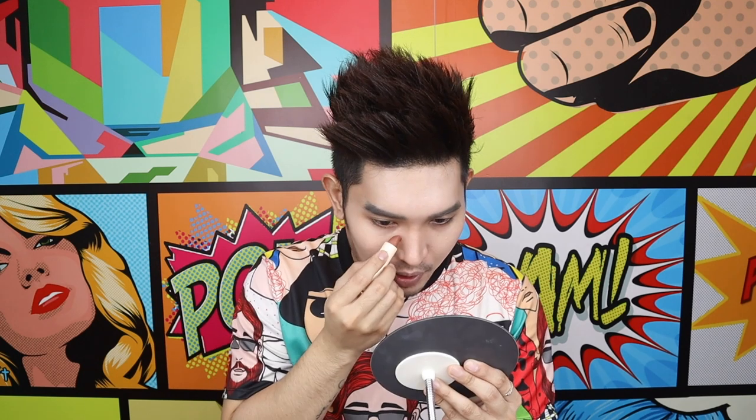So kita ninyo yung difference. For me, ginagawa ko talaga yung monochromatic look — as you all may know, naglalagay ako sa eyes, sa cheeks, and sa lips, dahil gusto ko ng cohesive na look. At pag magmamadalikan, you only need one product to do that, so it's very convenient for me. I only have my skin care right now but I'll do my foundation, tapos gagamitin natin tong mga shades sa cheeks and eyes and lips. So I'm done with my face — naglagay lang ako ng BB cushion, nag-cream contour lang ako sa side ng face, and naglagay ako ng brows. So gamitin natin tong Birthday as a blusher.